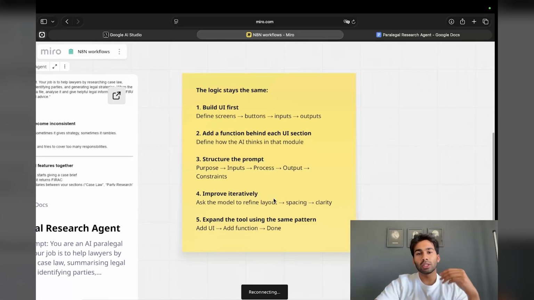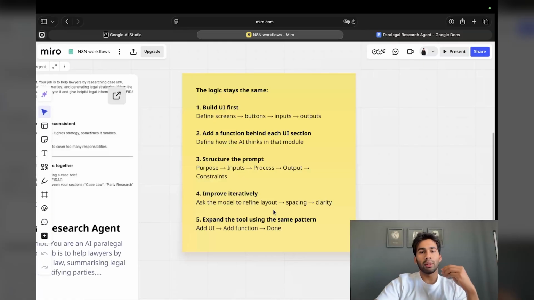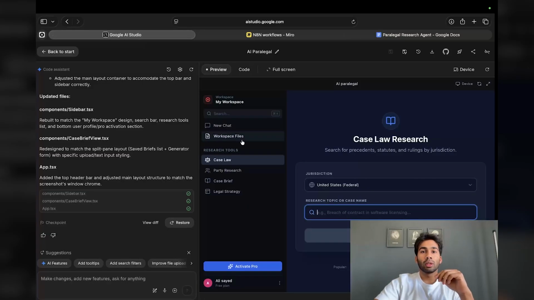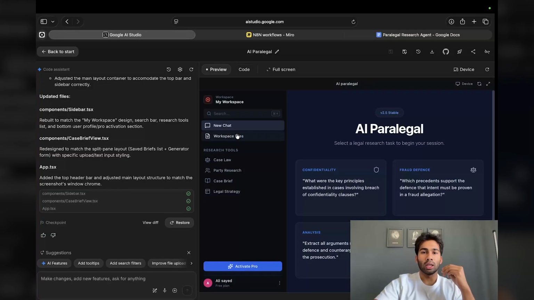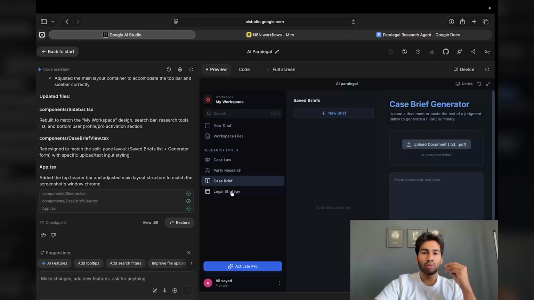And then the fourth step, you want to set an iterative process. So you want to improve by asking the model to refine each layer. And you do not want to do this all at once. You want to tackle it one window at a time: the new chat, the workspace files, the case law, party research, case briefs, legal strategy.